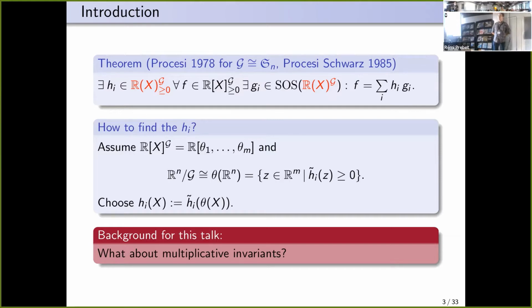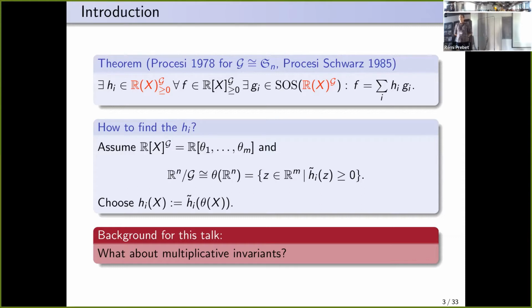If you have a polynomial matrix, then the positivity locus of this matrix can be described as a semi-algebraic set by the coefficients of the characteristic polynomial, if the matrix is symmetric. Or I mean those are the leading principal minors, right? And vice versa, if you have a description of a semi-algebraic set as this one, you just take the polynomials that describe it, put them in a matrix on the diagonal, and this matrix is then again positive semi-definite in this place.